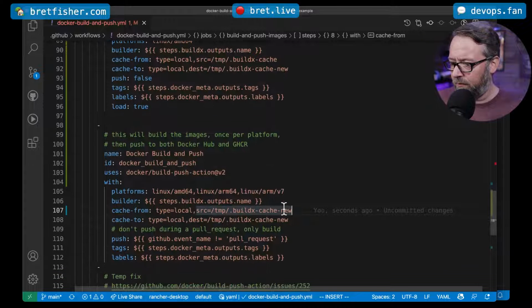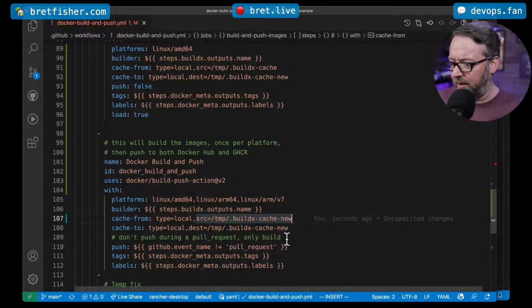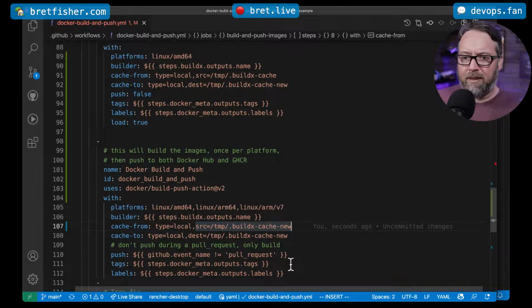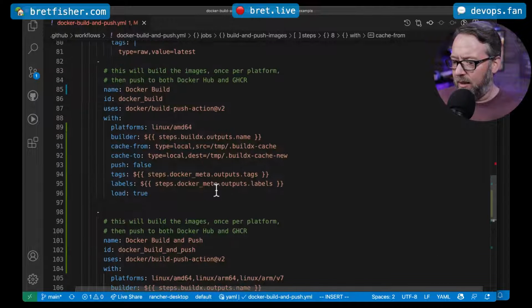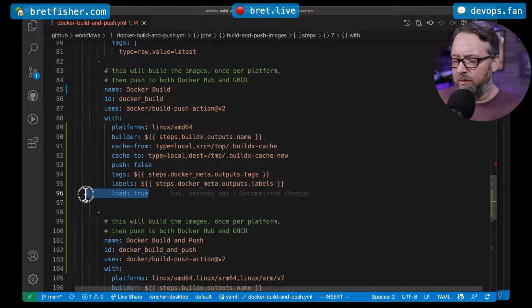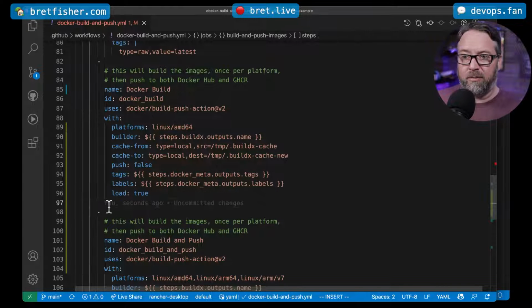Yeah, that's going to create a problem with the cache. I have to figure out how to do that later. Not everything may be cached there if I do it that way. So anyway, load true means hopefully that any future Docker build command will have that image, so we won't have to rebuild it.